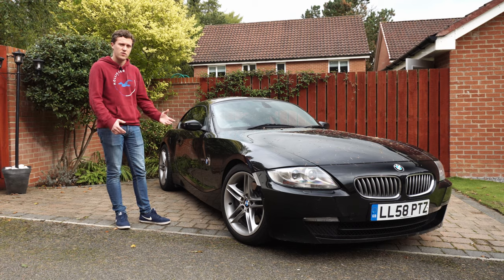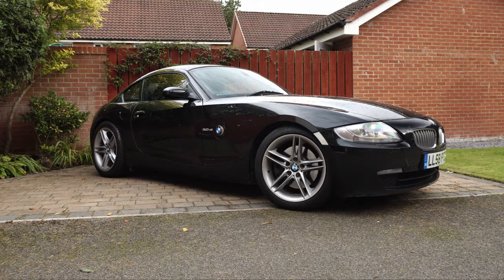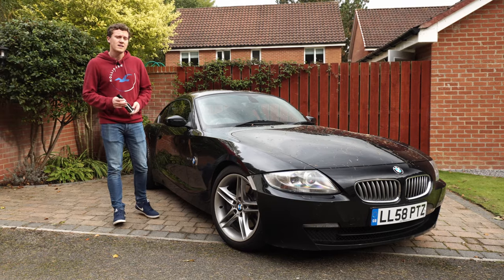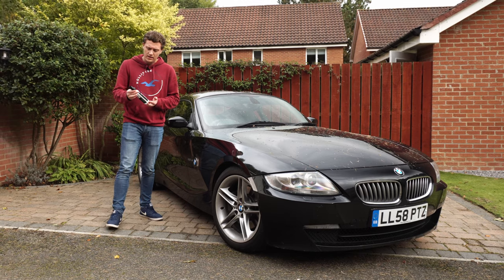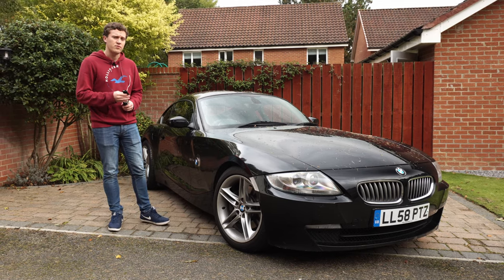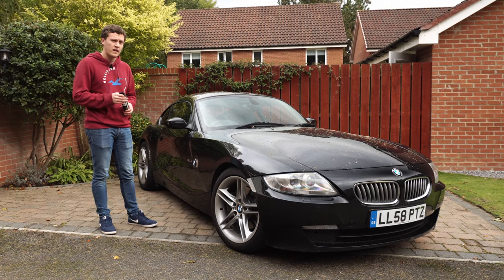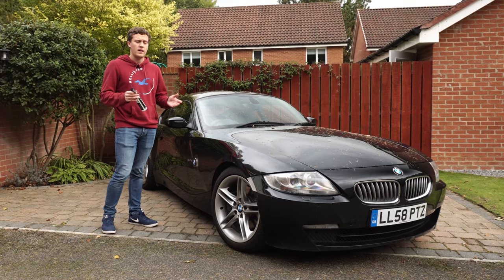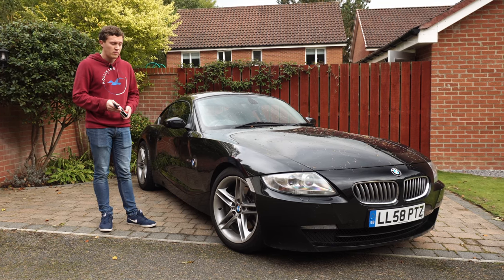It just makes it so difficult to keep the car clean and looking decent. The guys at Shine Armor over in the US recently reached out to us and asked us to test their new graphene ceramic spray. I was really interested by this — I've tested a lot of different detailing products over the years, and keeping my car looking fresh is definitely fairly high on the priority list. Unfortunately I just don't have the time to wash the car every week.